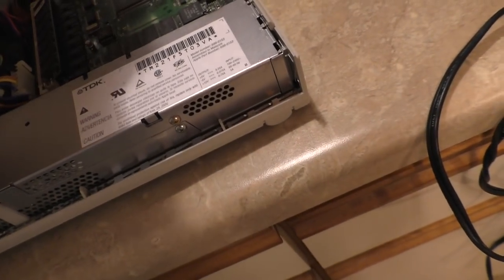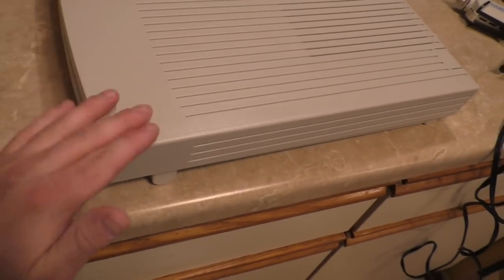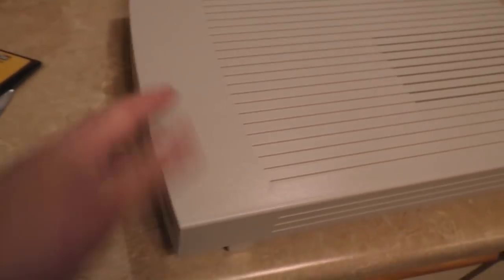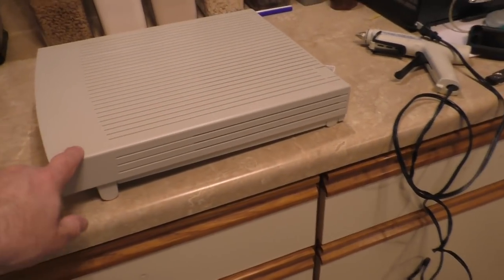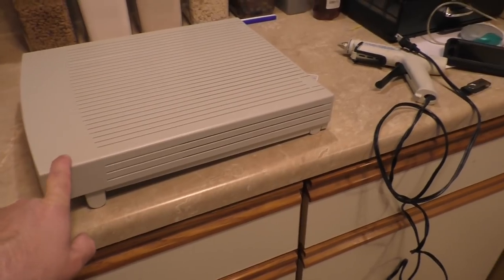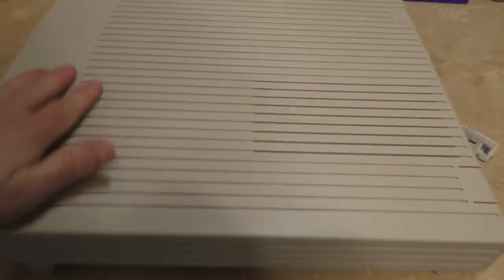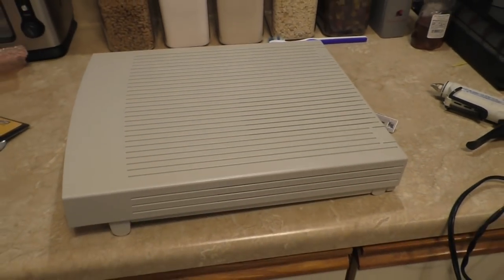One of the little tricks that I have for these things is, once I clean it and buff it up a little bit with a magic eraser, which helps to deep clean it, I then treat it with Mother's interior surface protectant, this stuff here. It's for plastic, vinyl, and rubber, and it helps to bring the shine back. And then we'll just flip this back on and bring it upstairs.